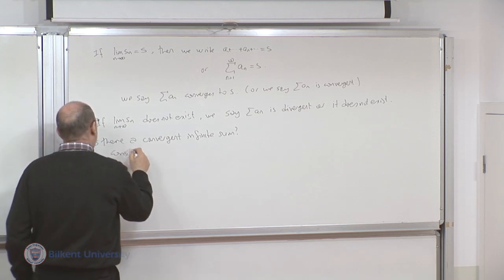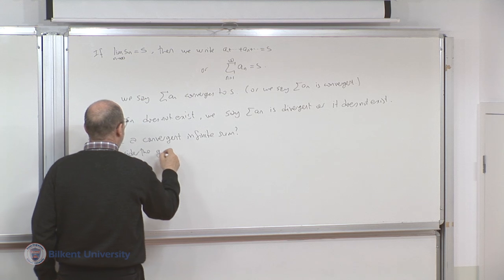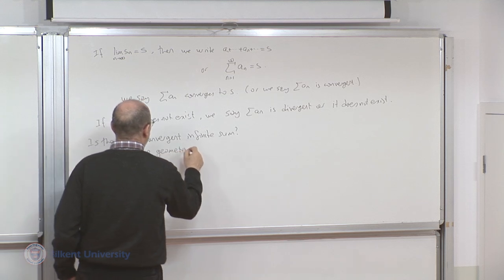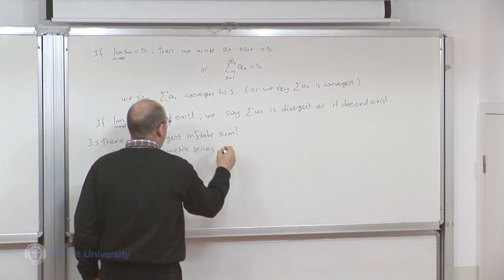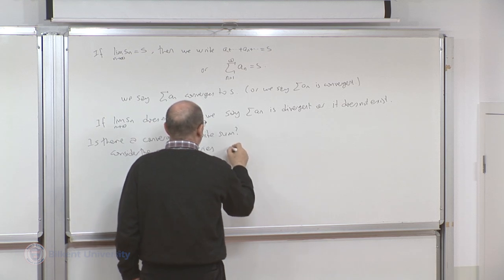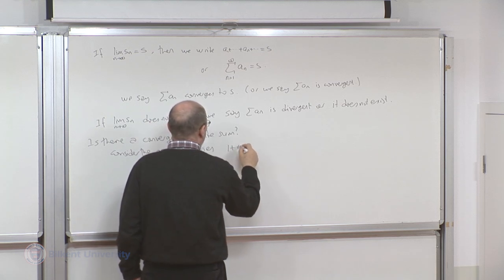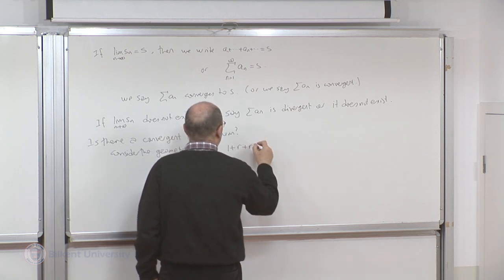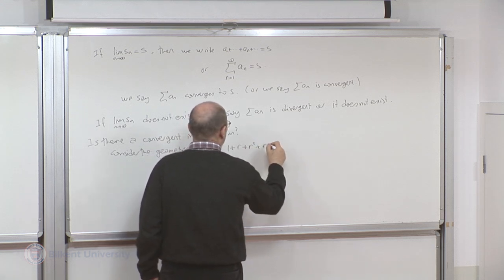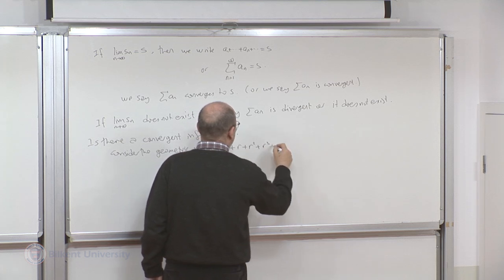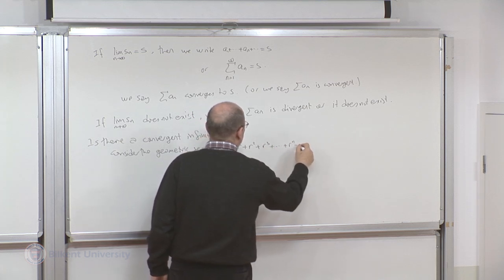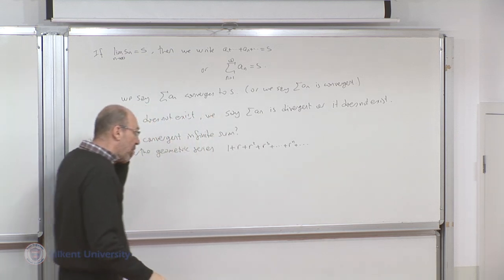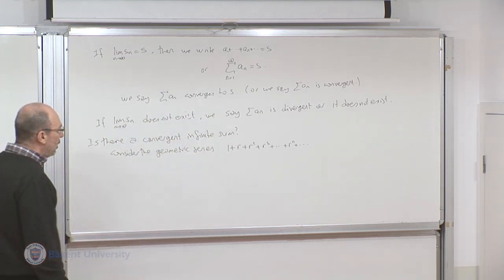Consider the geometric series. I'll skip the constant. Generally in the books you have constants here, you keep multiplying all of them by a constant, but okay, we are not stupid. If we see a constant, we take it out. So 1 plus r plus r squared plus ... r to the n plus ... Okay, so is this going to add up to anything?